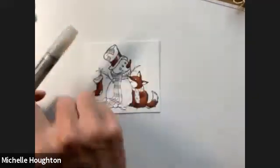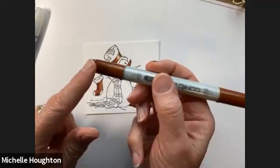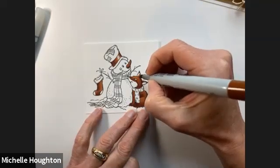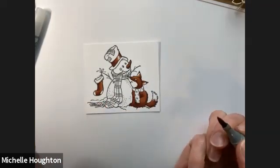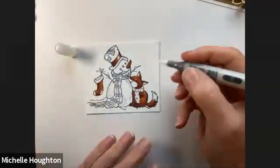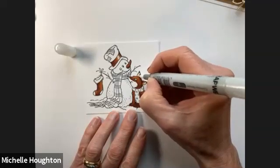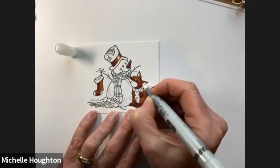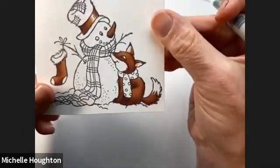So setting aside my blender, but keeping it close, I'm going to grab my E15 again, and I'm going to do 1 or 2 tiny flicks right into the center of the whites of the fox's ears. And immediately grab my Colorless Blender, starting in the white and pushing into that light brown. And it gives us that almost peachy, soft color on the inner ear.